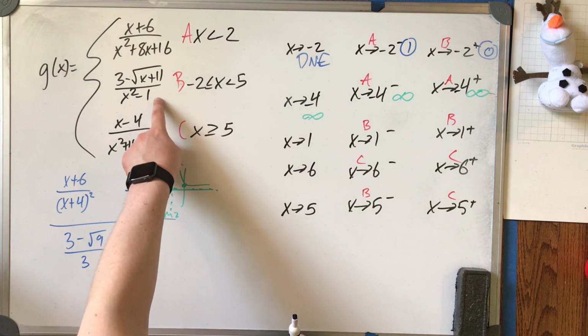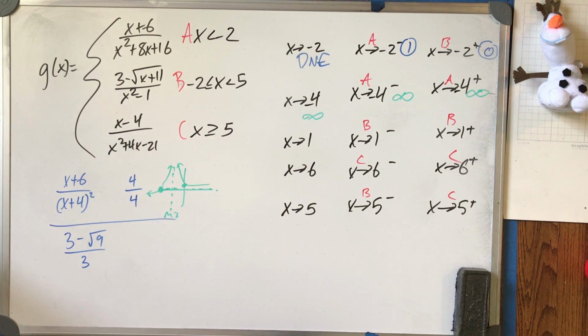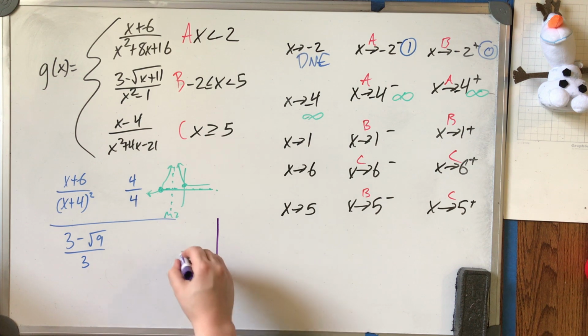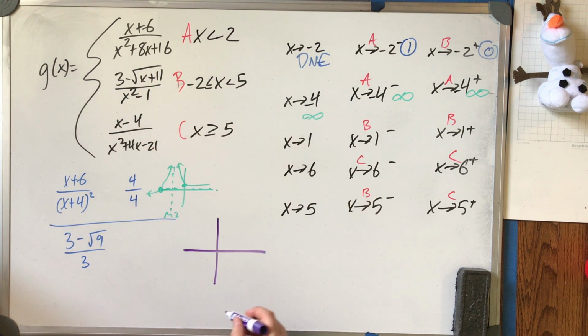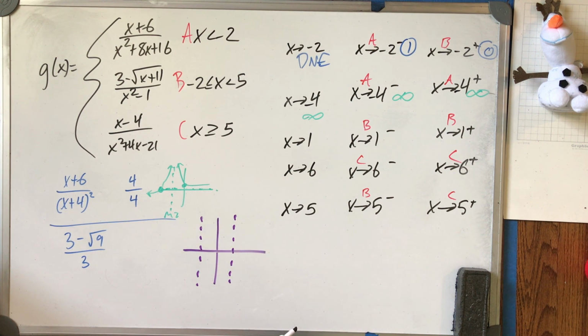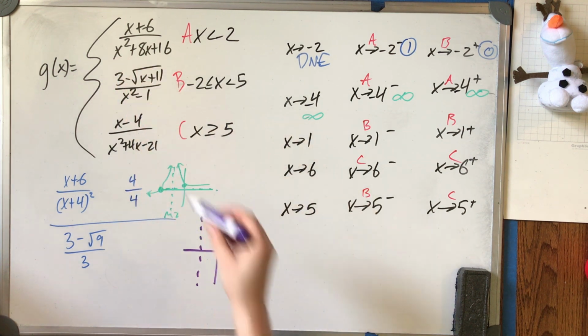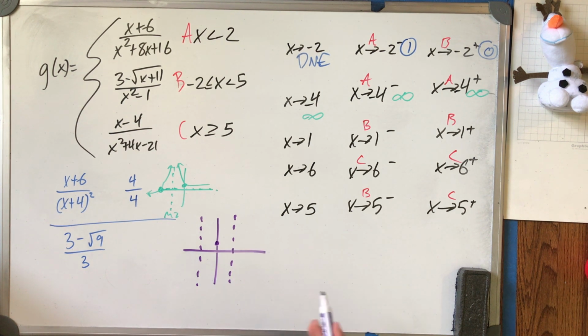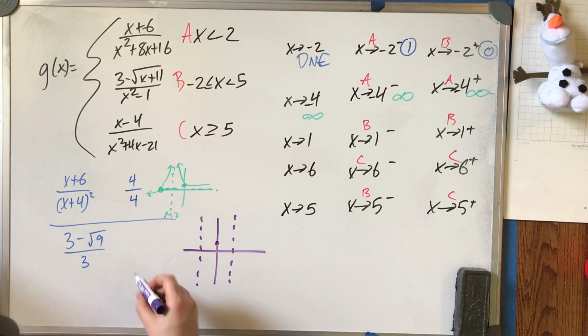For 1, when I'm looking at this, this also happens to have vertical asymptotes going on there, which is just a big pain in the butt, but that's okay. We'll try to figure out what's going on with this. We'll do a super rough sketch of B. We have vertical asymptote at +1 and at -1. We have an x-intercept somewhere. I honestly have no idea what this thing is doing here. Let's focus on y-intercept. It's going to be negative, negative. It's going to end up being positive. Okay, so I'm going to be somewhere up here, and I really wish I knew where this was.